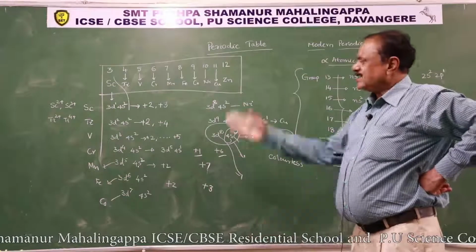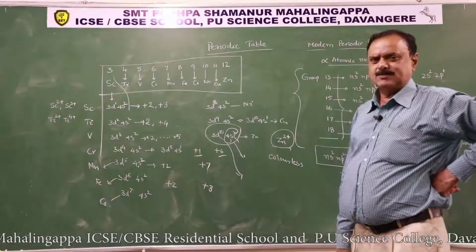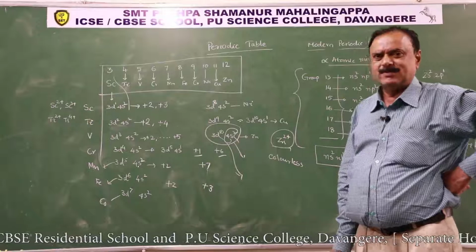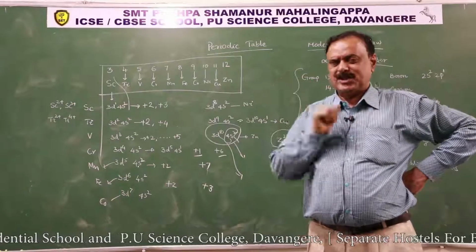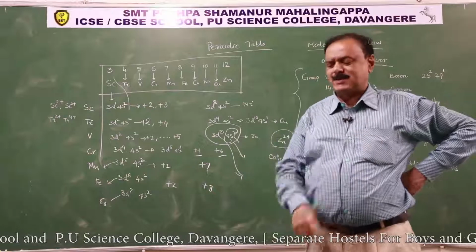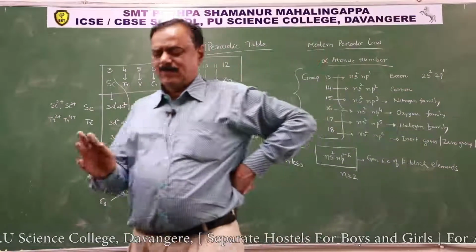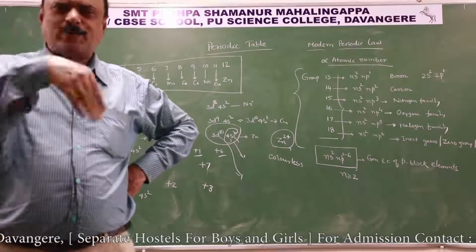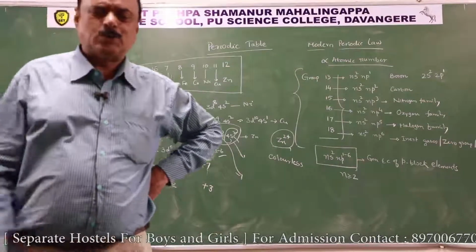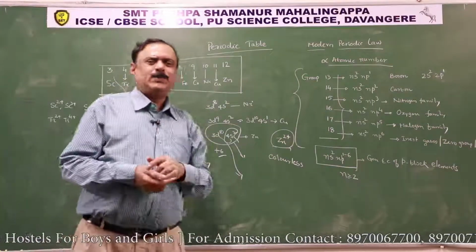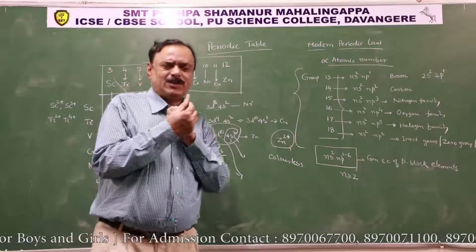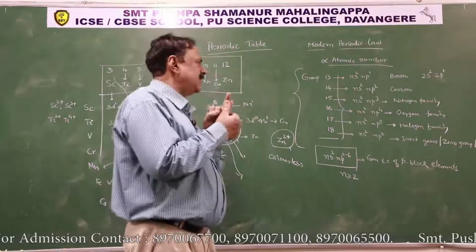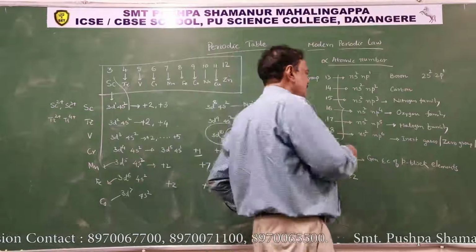Why? Because s block elements are more electropositive in nature. They have the ability to give off electrons, either one or two. That is why they are susceptible to oxidation reactions. What about the p block elements? See the halogen family elements. In the outer shell we have only 7 electrons. Therefore, they have the ability to attract one more electron in order to acquire the nearest noble gas configuration. Halogen family elements have the ability to accept one more electron, and the oxygen family elements have the ability to accept two electrons.